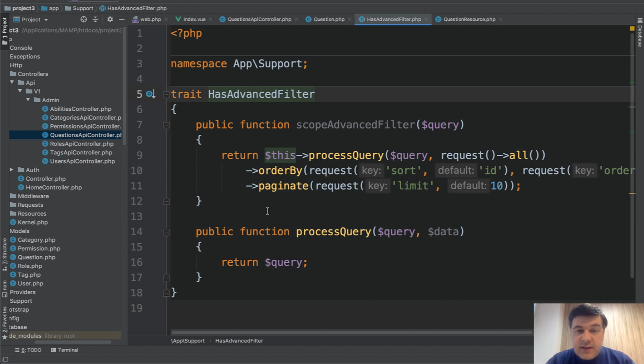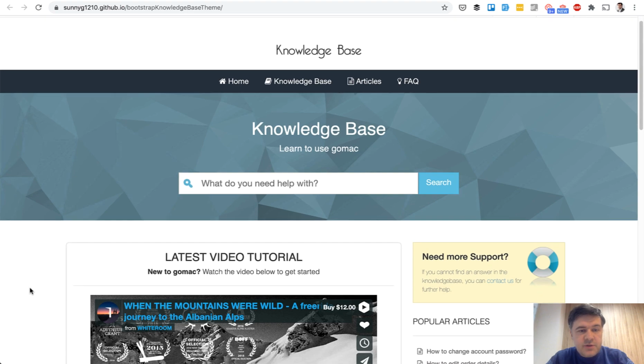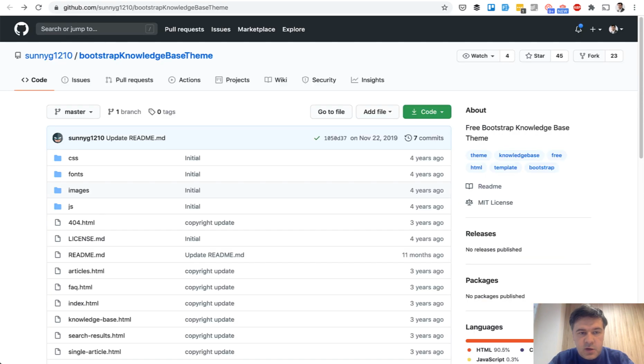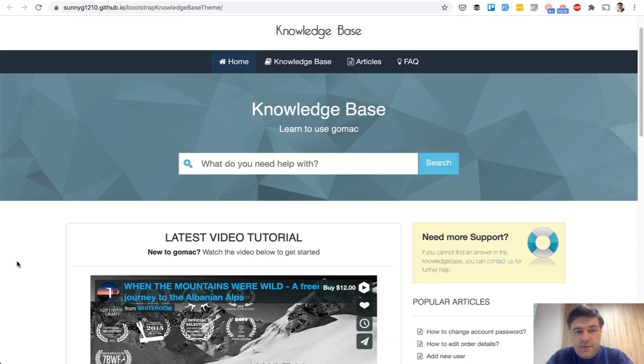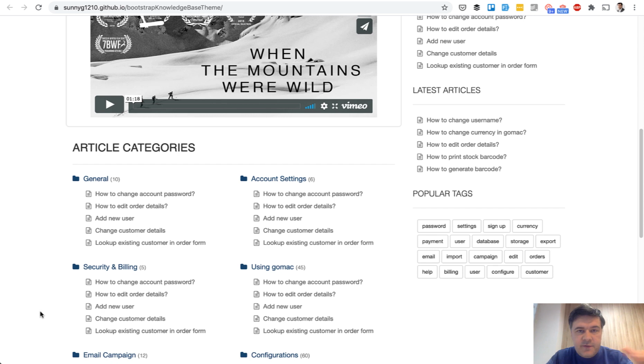And now let's leave QuickAdminPanel aside and let's do custom coding of a front-end version, a front-end landing page for questions and FAQ. So our goal is to transform this Bootstrap theme into our Laravel project. This theme is available for free on GitHub. It's an old one, 3 or 4 years old, but structurally it fits our needs with some design. It's not really pretty, but structurally it's an FAQ page.